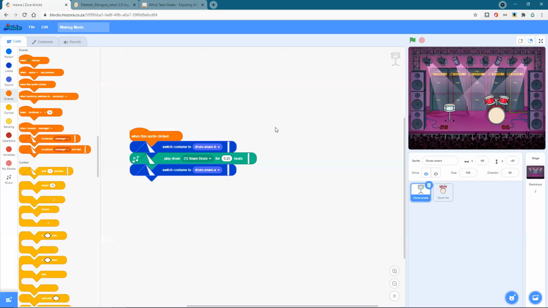Okay, so let's jump over to where we were yesterday. Now, I've noticed lately, I'm not sure where the issue is, that sometimes our saving to the cloud doesn't work very nicely. So I do recommend, whenever you're done with your project and you want to carry on with it later, just download it.